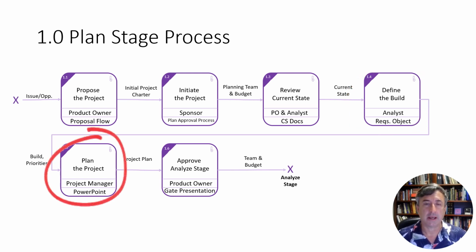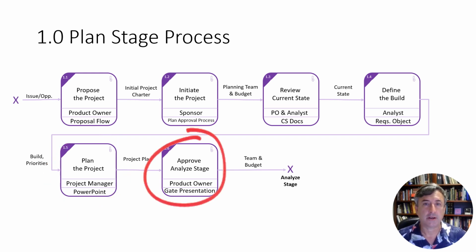How many people is it going to take? How long is it going to take? And the main thing coming out of that is a high-level project plan and the high-level timeline. And then finally, you take all this back to management and you say, hey, we've done some initial due diligence, and we think it's either a go or a no-go. And if it's a go, here's how much you need to invest for us to do more detailed analysis and really finalize all the planning and design work, detailed requirements work in the analyze stage. And coming out of that, they say yes, they give you a team and a budget so you can go into the analyze stage.